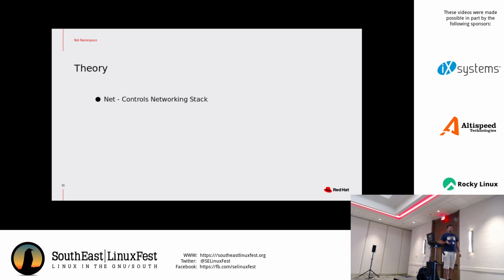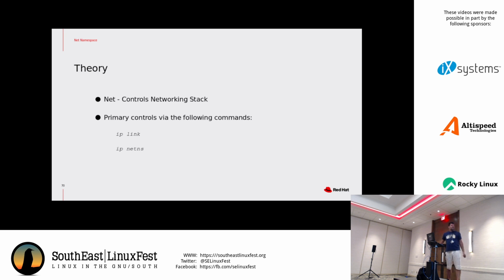So the net namespace controls everything in the networking stack. One of the interesting, more advanced things you can do is tag a packet so that your firewall will pick up on that tag and do something specific with it. That's useful in a larger context, because normally when a packet leaves your system, it gets tagged with the system stuff, like it gets encapsulated, right? And it gets to the router, which looks at it and says, oh, this came from this host, I will apply these set of rules to it. But in the network namespace, you can apply tagging as packets come out of the container. So when the firewall receives it, it can say, I'm going to do something completely different because I know it was coming from this container, even though it came from this physical host. And that's been a step forward for a lot of network control.